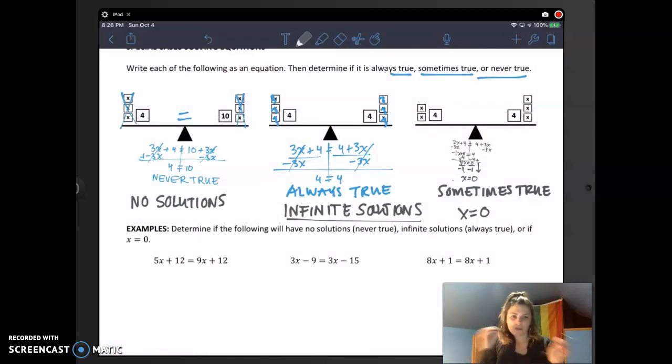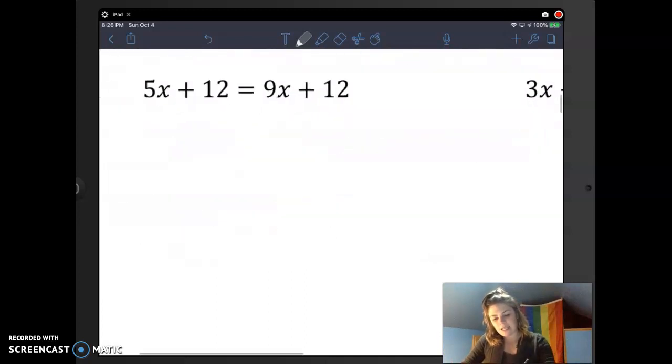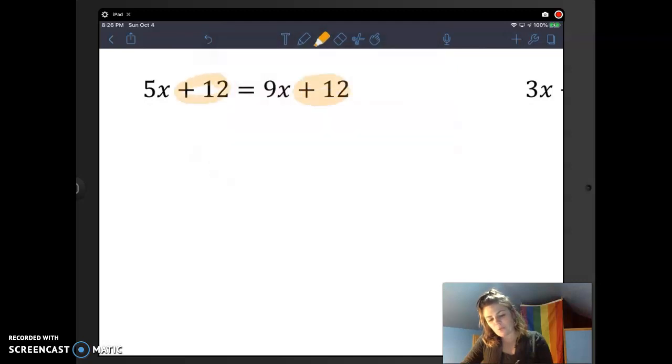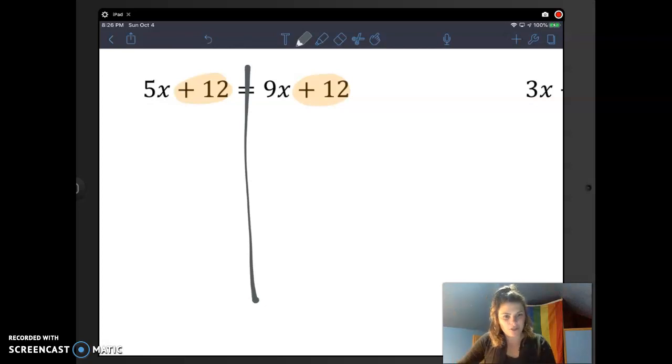Okay, let's do a few examples. I'm going to go pretty quick through them, and I just want you to think about if you could just look at it quickly and figure out what type of solution you're going to get, and then also what would happen if you didn't look at it that carefully and you tried to solve it. So I'm looking at this, and I notice that, if I were highlighting, the groups of ones are the same on either side of the equal sign. What does that mean? Try to figure it out.